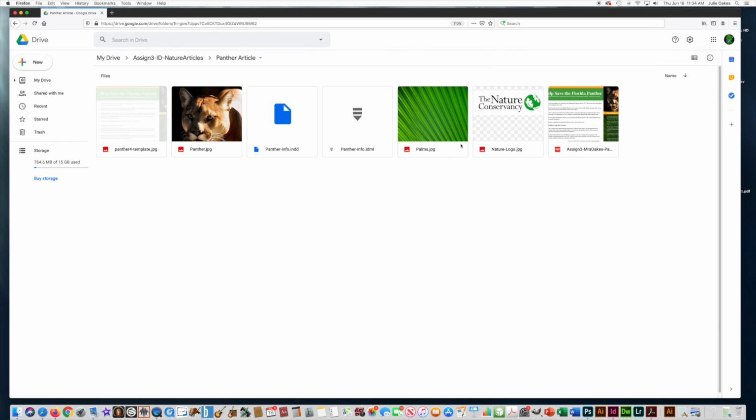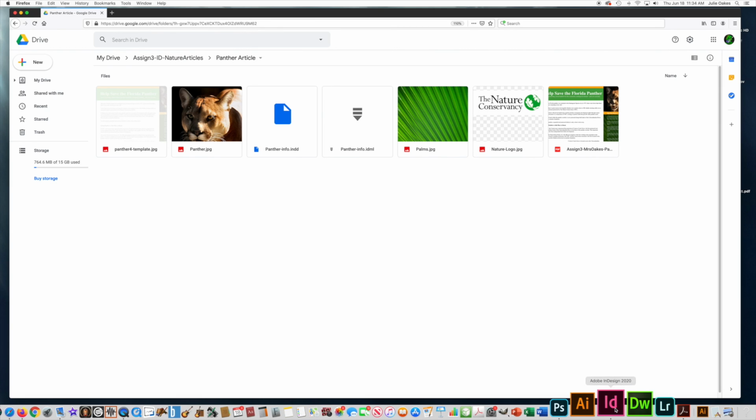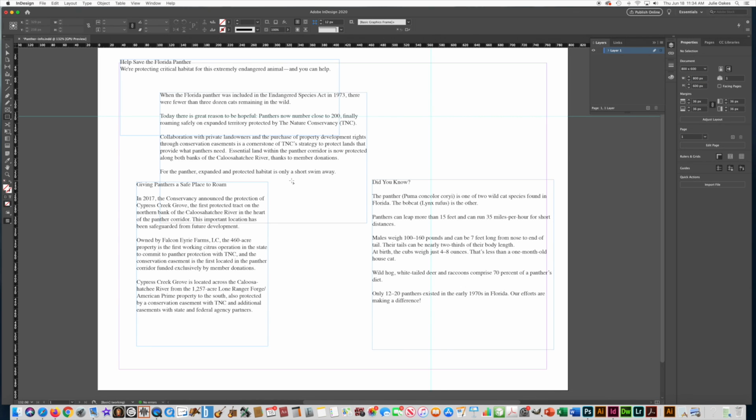So first of all, download all this to your computer and your drive so that you can work with these files. I'm going to start off with these InDesign documents. Like I said, either open this one or this one. They're both the same thing. It's just that one is newer than the other. So when you do that, this is what the document looks like. It has all the text for the article that we're going to arrange and format to look like the PDF that I show you as an example.